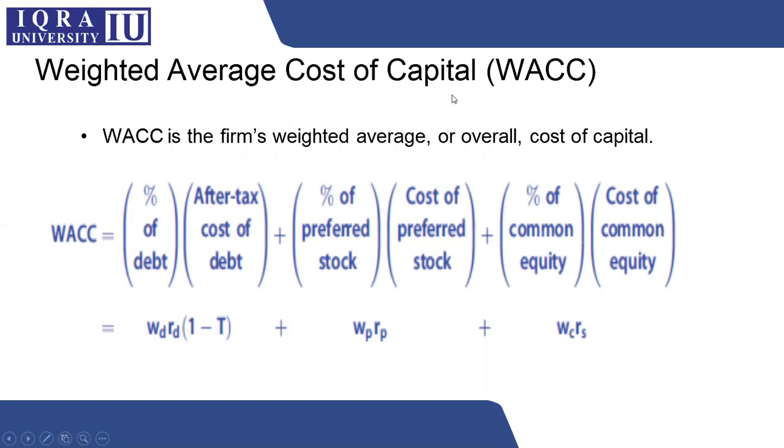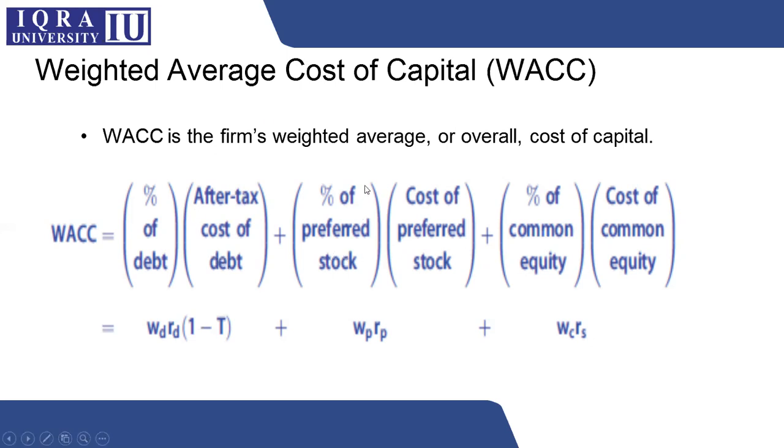Weighted average cost of capital, as the term indicates, takes the weight of various components of capital. So the first part is the percentage of debt in our portfolio. I discussed in the first lecture how we calculate the weight of any particular component of capital structure, and whatever percentage of debt you have, you will multiply by the after-tax cost of debt. For this component, you can go back to the debt lecture in which I discussed how to calculate cost of debt and how we deduct the tax rate if given in the question.